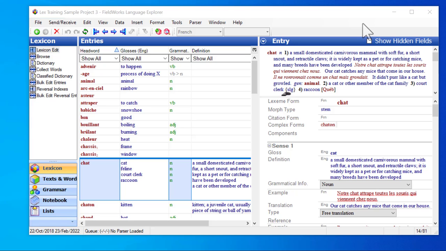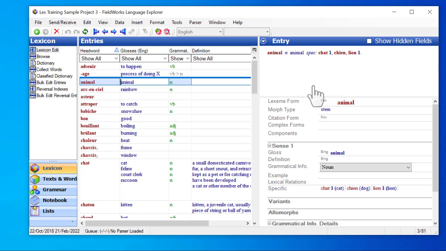Besides synonym and antonym, there are other kinds of lexical relations as well. For instance, we're looking at an entry for the French word for cat, and if we zero in on this area here, we can see that it's got this abbreviation gen, and then it's pointing at the word animal. Now, when there's a reference within an entry, usually it turns into a live link. So if I move my cursor, I can see that it changes to the pointing finger. And that means I can simply click on it, and that will take me over to that entry. And that's true in the preview view in Flex or the dictionary view, or also on Webonary.